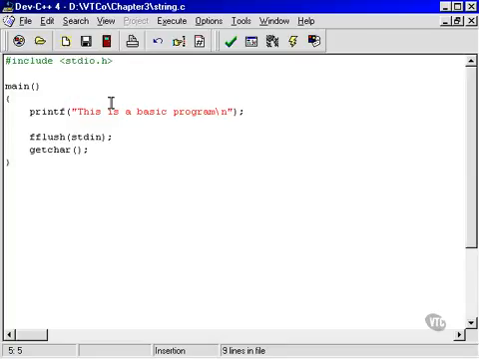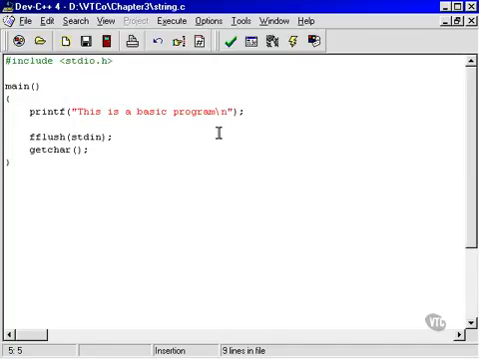So anytime I ask you to create a new program from scratch, you might just want to open up a file called basic.c. I've actually stored that as basic.c on the CD for you. Anyway, I've saved this one as string.c and we're going to use this as an example of how to use strings. Actually, if you look closely, you'll notice that there is already a string in this program. Can you see it? Well, it's the red bit. This is a basic program. That is a string already.